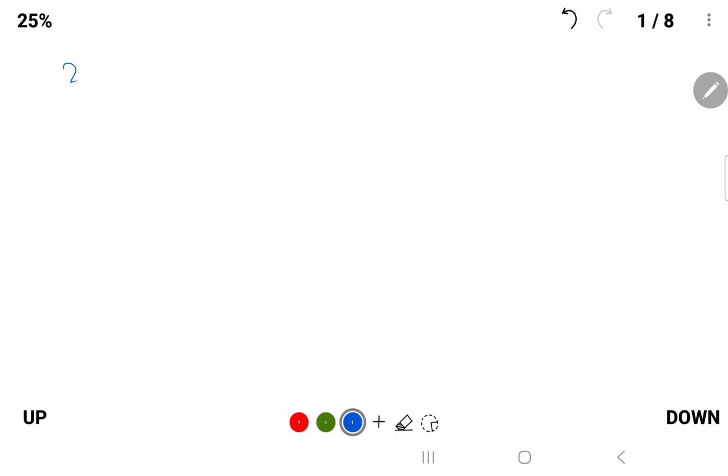Now let's say you have this example, 2 times (3 plus 5). Now here you have a bracket or parentheses. So first step, we add 3 plus 5 because the parentheses has more priority. So 2 times 8 is equal 16. Now in this example, we can also first multiply 2 times 3 and 2 times 5. So 2 times 3 is 6, plus 10, we get the same answer.